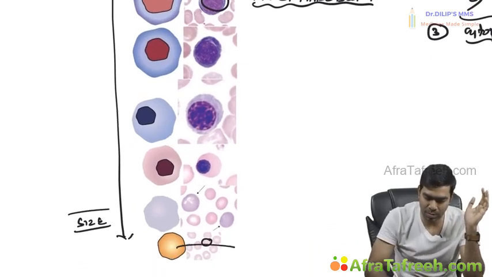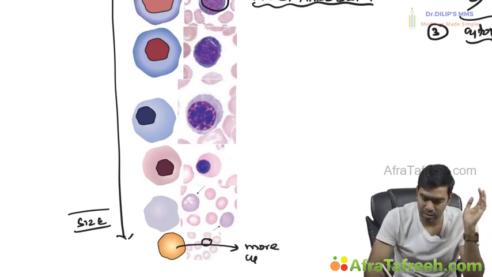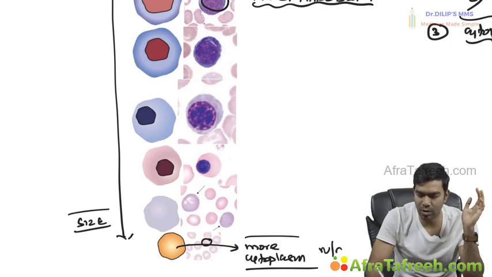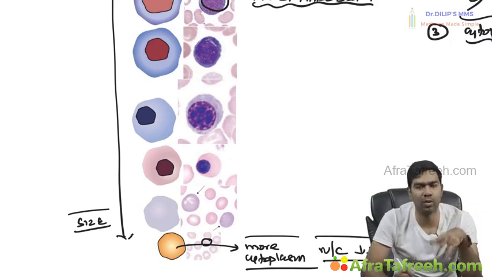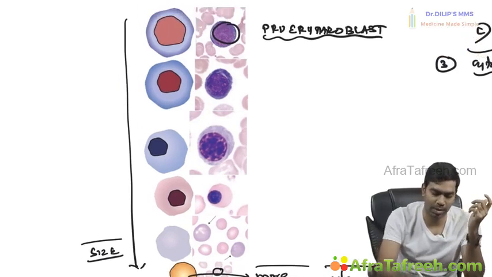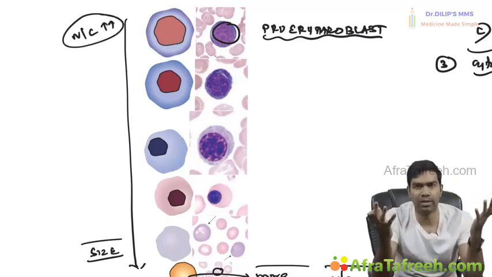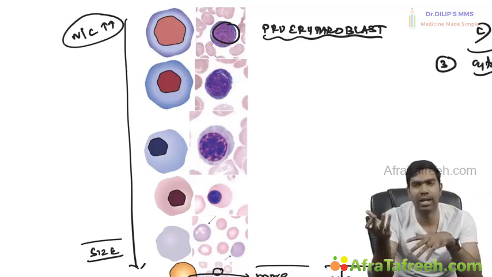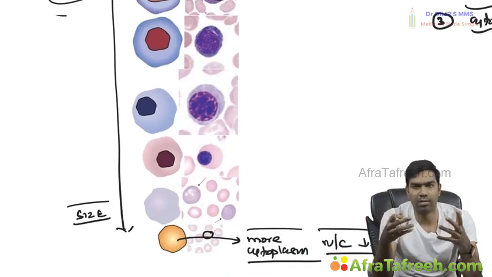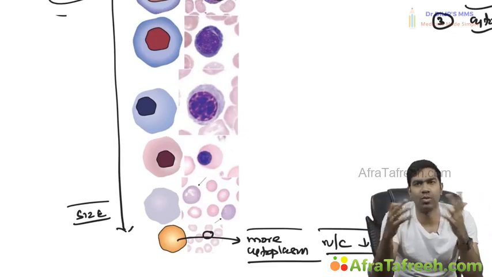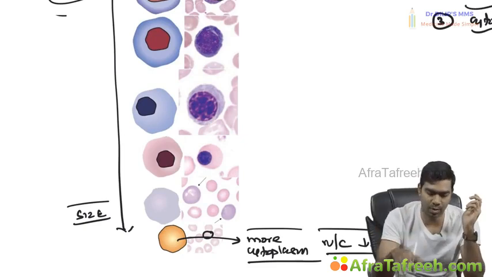And the cytoplasm also becomes what? More cytoplasm compared to the nucleus. Which means, as I told you in the previous rule, the nuclear cytoplasmic ratio will decrease. The cytoplasm will increase and the nuclear cytoplasmic ratio will decrease over time. Initially the nuclear cytoplasmic ratio will be very high, which means the nucleus is relatively larger and the cytoplasm relatively smaller. At the end, the nucleus will be very small or extruded. In fact, the cytoplasm is the one that is completely there. So the nuclear cytoplasmic ratio will decrease as the lineages progress.